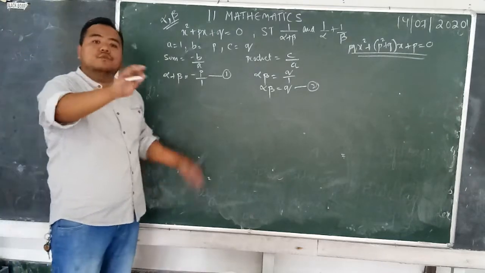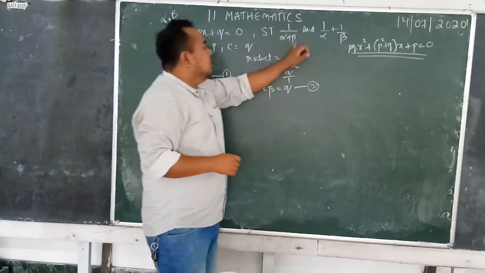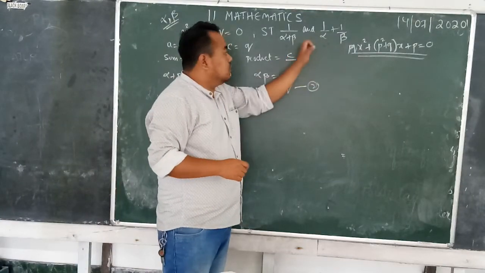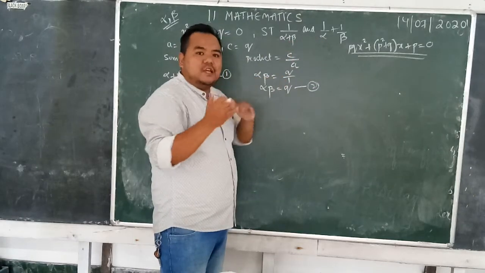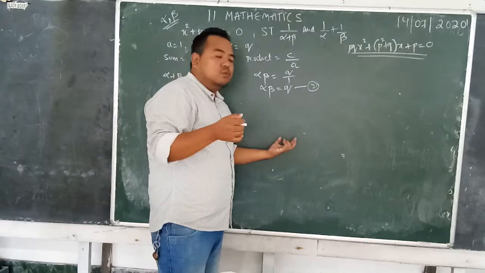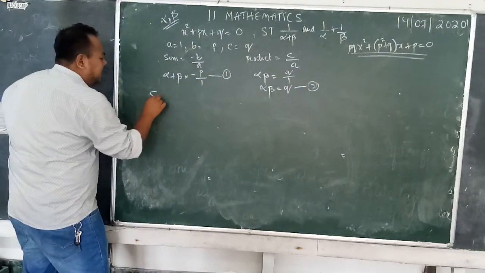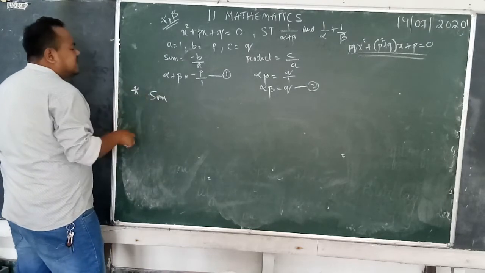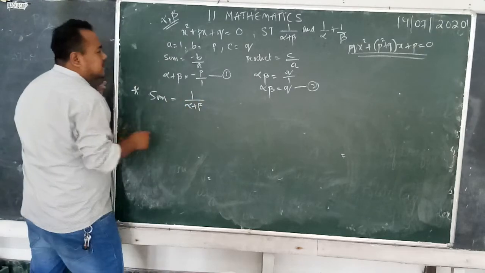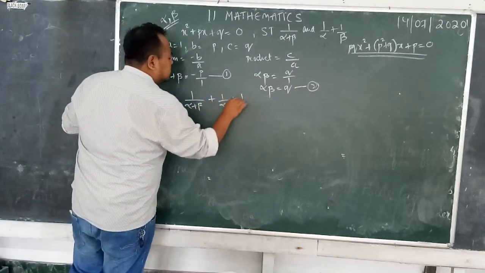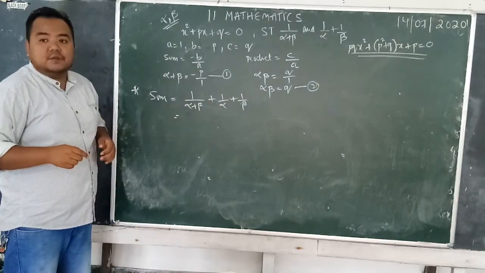This is what you are going to do for the first phase of this question. Now, as I have already told you, I have to show that these two roots are the roots of this equation. So using these two roots, I am going to find an equation, and I am going to show that the equation which I found and this equation are the same. For that, I need to find the sum first. Please help me. How do you find the sum? Sum means I need to add the roots: 1 by alpha plus beta plus 1 by alpha plus 1 by beta. This is not a problem because we already know the value of alpha plus beta.